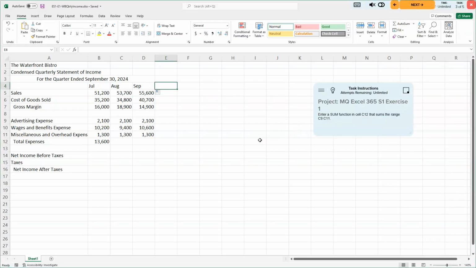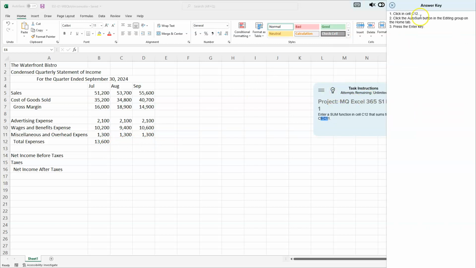Enter a sum function in cell C12 that sums the range C9 through C11. Again, here's a range. And we remember back from our mathematical days of summing or adding things up. So let's go ahead and just make sure that we are doing what they're asking us to do. We want to be in cell C12. So we're going to go ahead and click in C12. It also tells us up here, I should have introduced this to us as well. This is kind of our naming location. We can name these cells, believe it or not, give it a name, or it will tell us where we are. You'll see about the naming of cells or ranges in a future assignment.